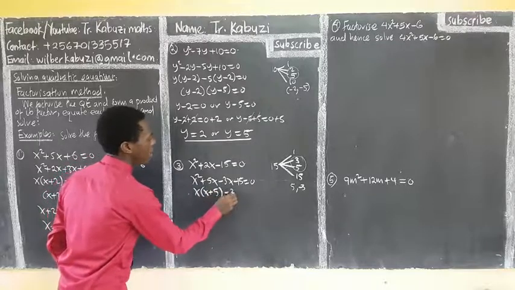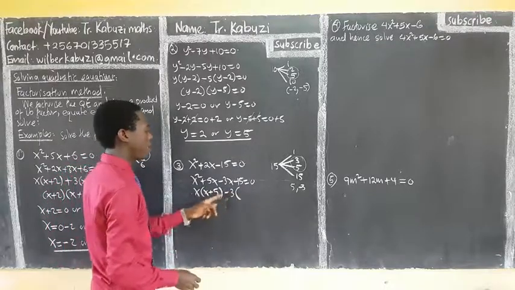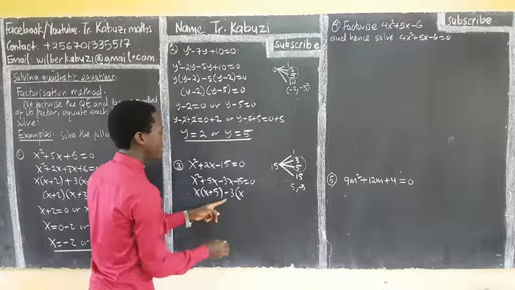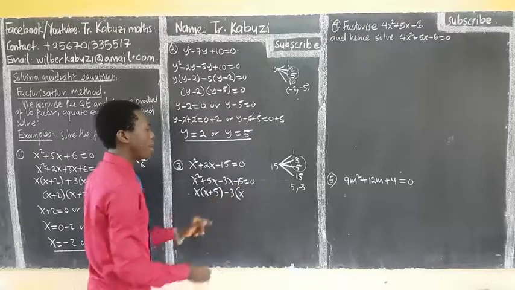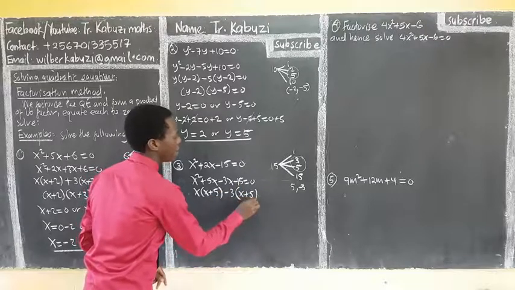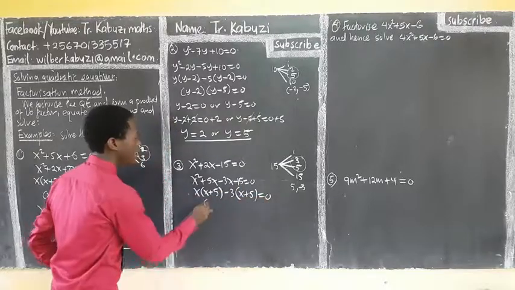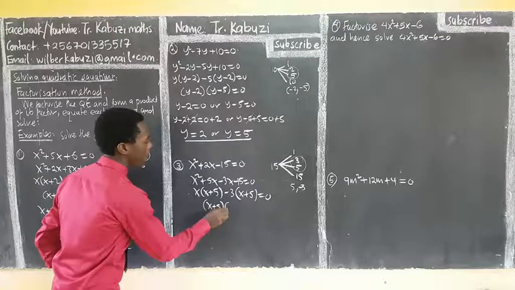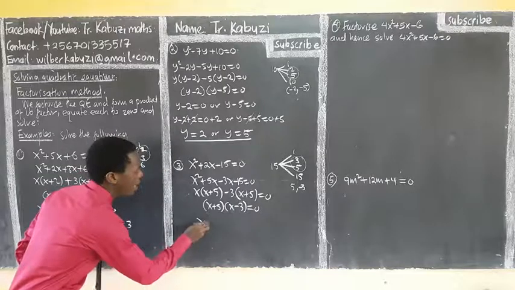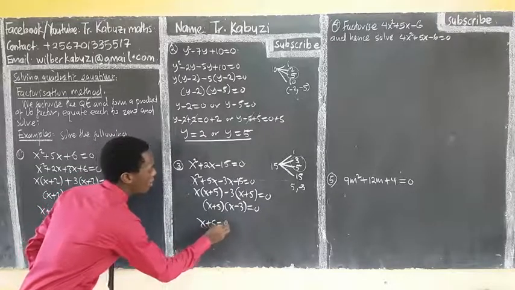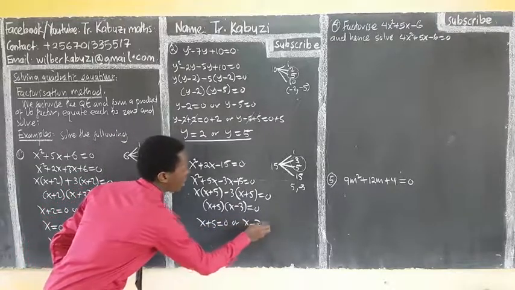Then minus 3 into, when I move 3, negative 3 here, I mean with x. Negative 3 divided by this. So negative 15 divided by negative 3, I get 5 equaling 0. So you see that x plus 5, then x minus 3 equals 0. So either my x plus 5 is 0 or my x minus 3 is 0.